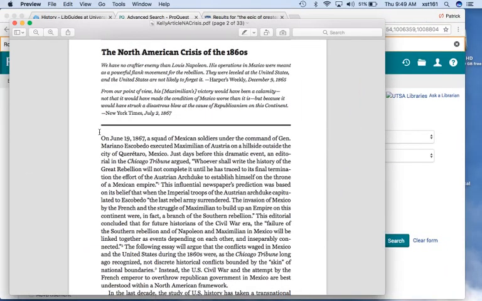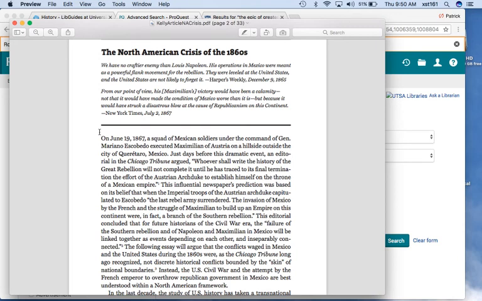So I would put in, well, actually I'm wrong. I'm wrong because Maximilian is my word. I would put in calamity. And the reason calamity is because that's a word you don't see that much, right? So if you want to do a search, you want to search on a word that you don't see that much. So you wouldn't want to put in from or. Now you might try the phrase from our point of view, and that might take you right to the article.